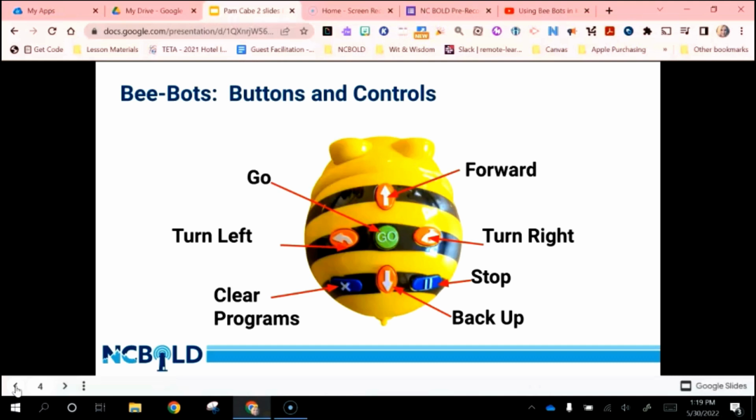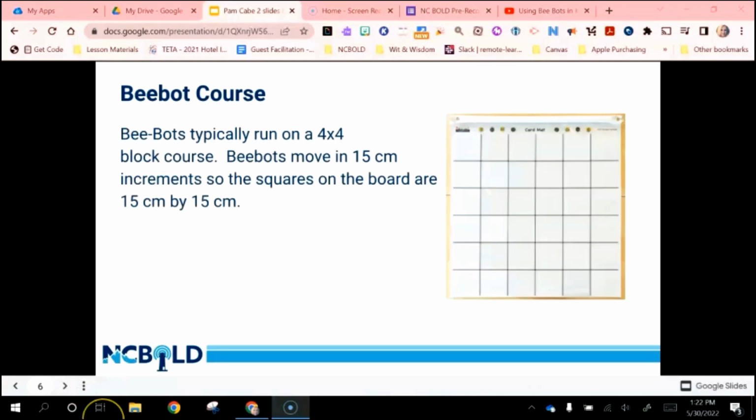And like in the example, those students were coding up, up, right, up, and then the go button was getting them started with that. A typical Beebot course would be a 4x4 block course if you were creating a board on poster board. Beebots move in 15 centimeter increments forward. So the turn that Beebots make, they turn on their own space and do not move forward, but when they do move forward, it's in 15 centimeter increments.